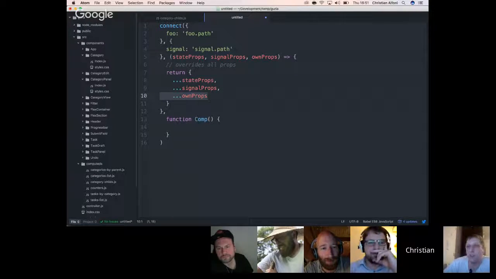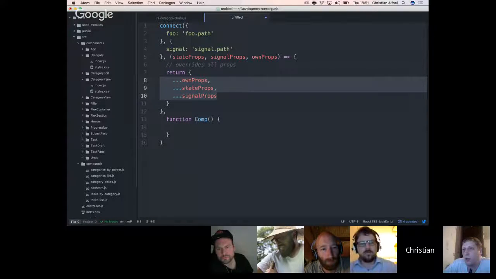So by default, how does connect work? It just uses your own props, then adds state props, and also adds signal props. So by default, if you don't use merge props, your component receives such props. But you are able to define it, and it's very useful.